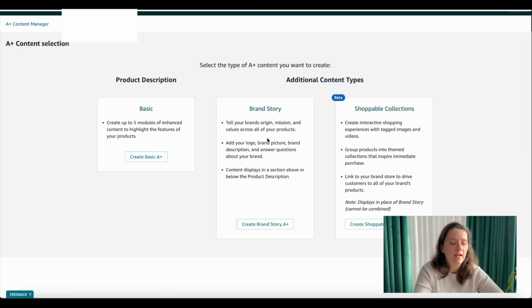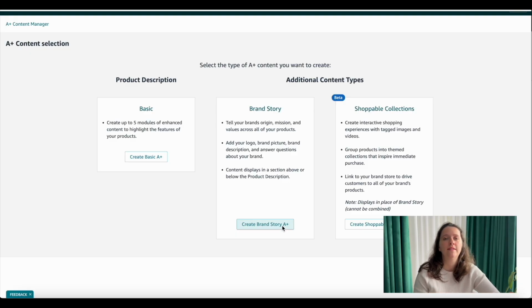And let's talk just for a short time about the brand story. So the brand story is the part where you can tell your story of your product, how you made it, how it started, why you decided to make it, and it can feel really personal and it can feel really emotional.